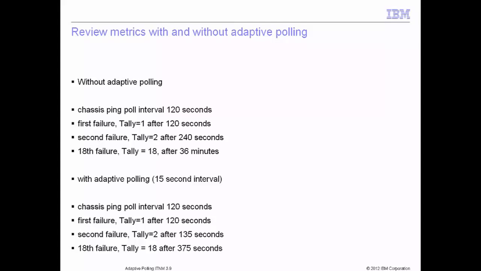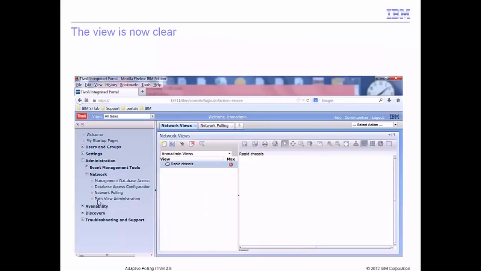If the device truly is down, it will use the chassis poll policy 18 times in approximately 6 minutes. Without the adaptive poller, it takes 36 minutes to see the same number of polls. The network view is now cleared. What conclusion can be drawn? This device responded to one of the chassis ping polls or adaptive rapid polls and the device is now up. Or the device is still down and the tally of unanswered polls is now at 19. Typically it means that it was not a short anomaly and there is a significant outage to review.